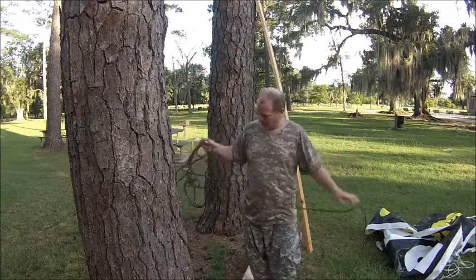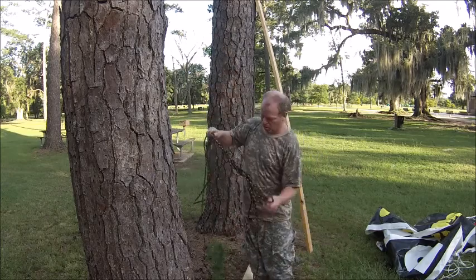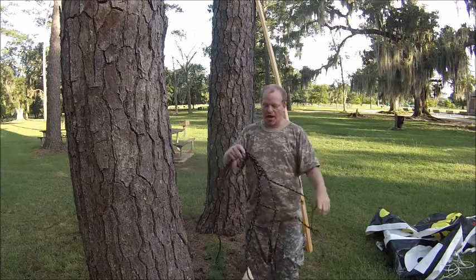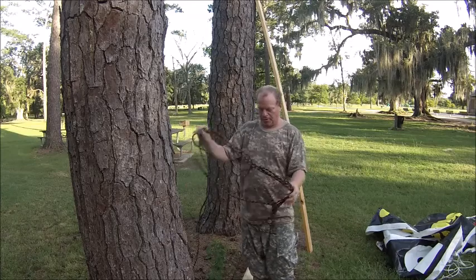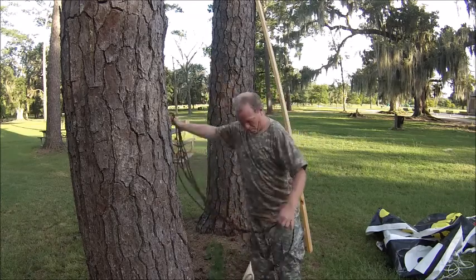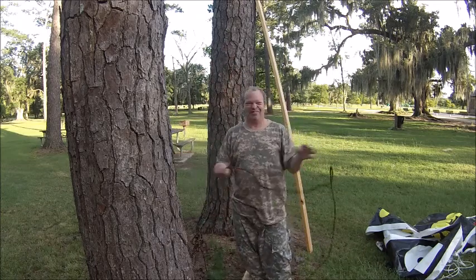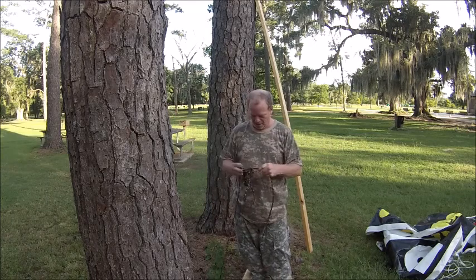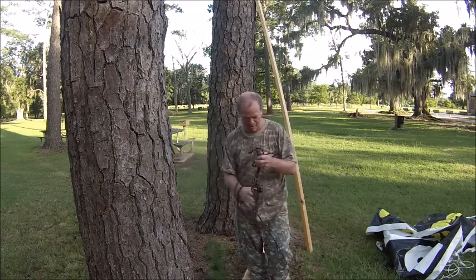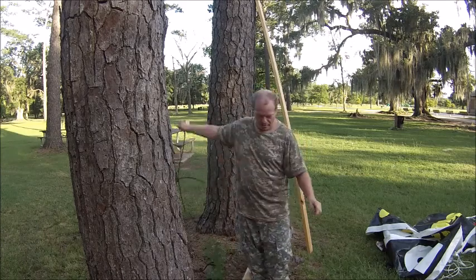But since I'm not doing that, I'm just gonna use the whole rope, because I'm gonna use the whole rope to tie it to the tree and skewer my mat to it. So we're gonna untangle this, which is fun to do. You ever get a ball of knots and rope and try to untangle it? It's so much fun. That's for you, Ranger Kooky. I don't like those knots. Don't be a skeptic.